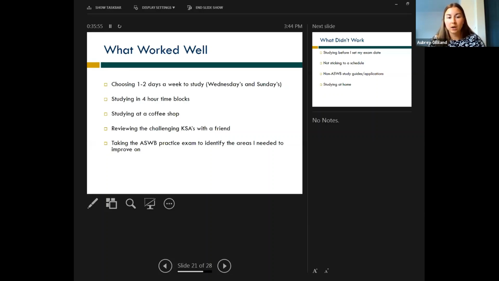So I took two practice exams, and at the end of the practice exam, there is this score guide. So you'll score your exam, and each question falls within a certain category. And if you use that guide, it'll show you the areas that you need to improve on, whether it's human behavior or research, whatever area it is, ethics. It will show you specifically the number of questions that you got right and the questions that you got wrong that fall within that area. That was really helpful for me because it helped me identify the area that I really need to focus my studying on.